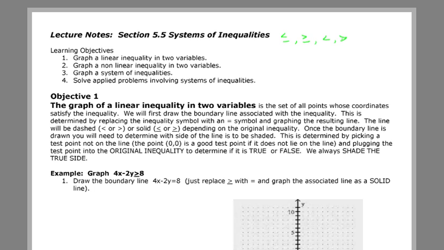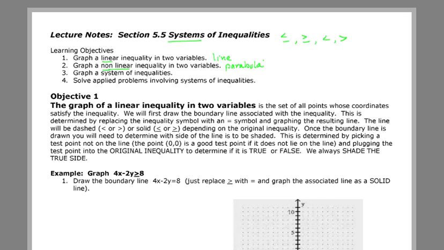Now we're going to work our way to systems of inequalities, but to get there what we need to do is just look at some single inequalities to get used to how to graph the boundary line. Is it solid or dotted, and which side to shade? So we'll get started slow here and work our way up to systems. So we'll work first with a linear inequality in two variables, then a nonlinear inequality in two variables. Linear here means we're graphing a line. The nonlinear ones we're going to look at will be parabolas. It's not a line. Then we'll look at a system of inequalities and then an application.